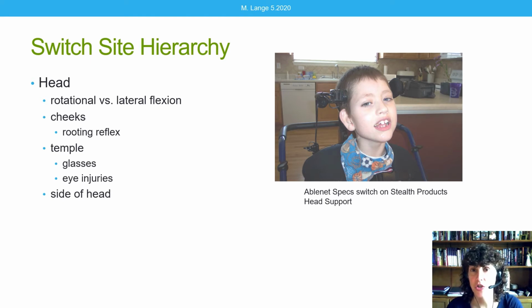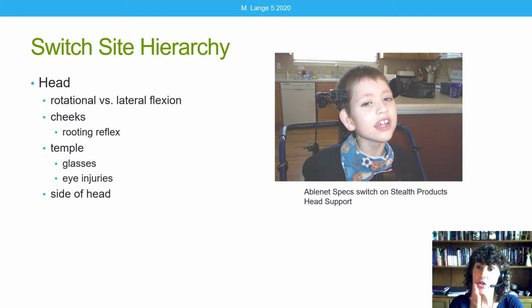Another challenge with rotation is you can see if you put your hand by the side of your head, it's possible to turn and never access that switch at all. I might just move right past it. But this is where geometry comes in handy. Instead of placing the switch perfectly parallel to the head, we can angle it just a little bit. And now when the client turns their head, they can hit the switch quite readily. So it's very important to analyze the angle of movement our clients are using and match that with switch placement.